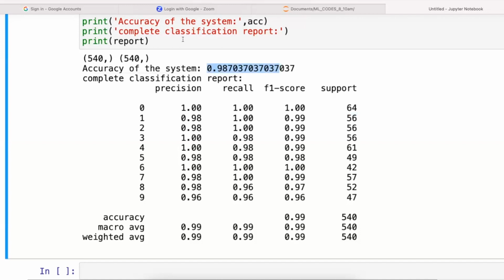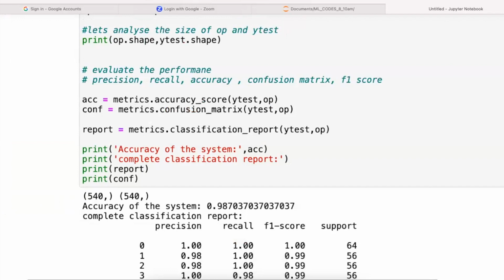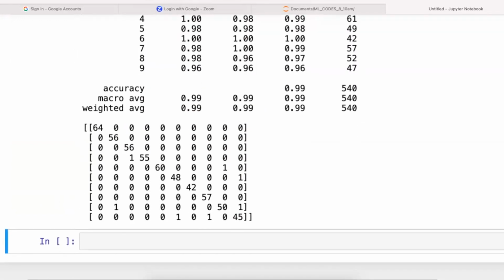Now let's evaluate the confusion matrix. Let's print it. Can you see this confusion matrix here? All the diagonal elements are correctly classified, and these few 1s are what are misclassified. Can you compare it with yesterday's confusion matrix, or now this one? It's only 10 classes of data, but still this is the confusion matrix. This is the actual, and that's your predicted.